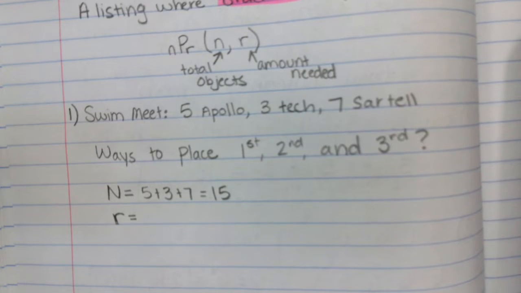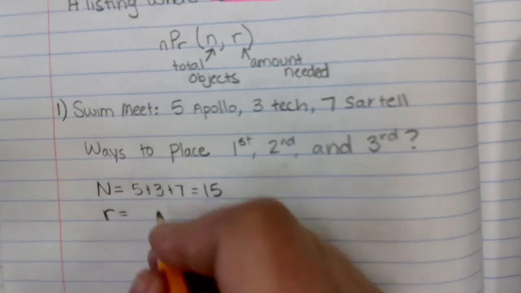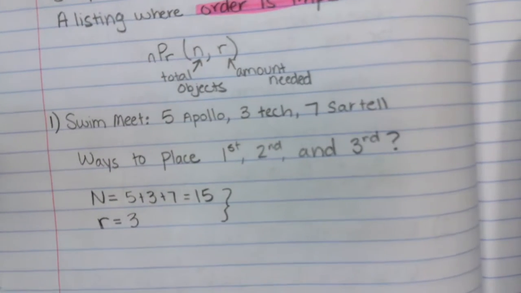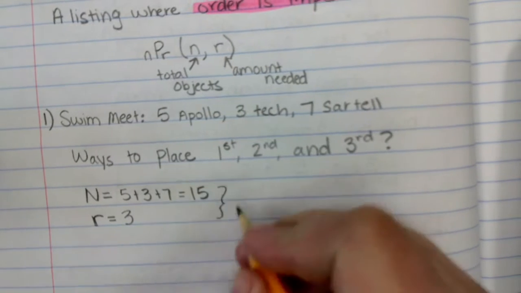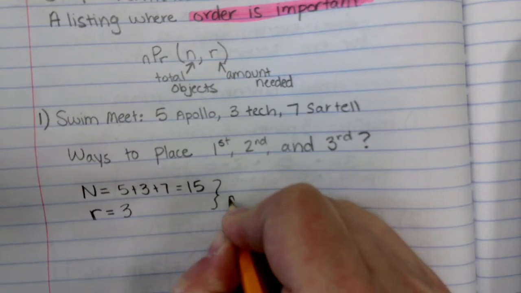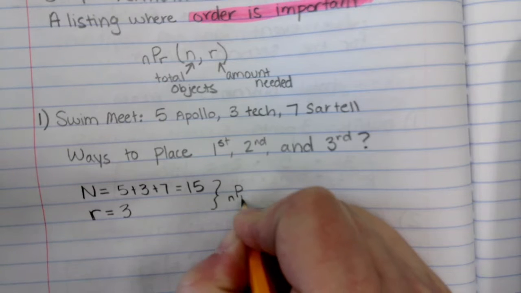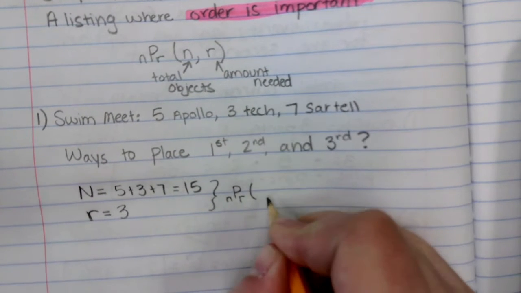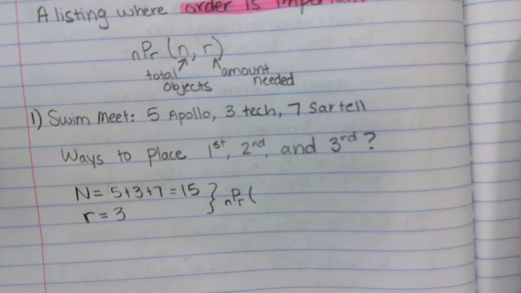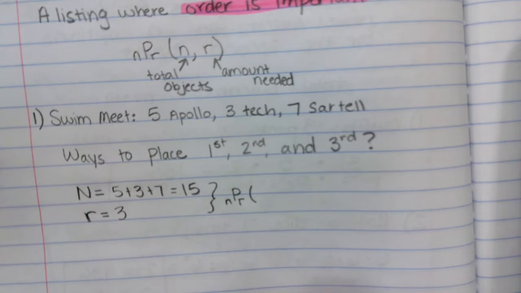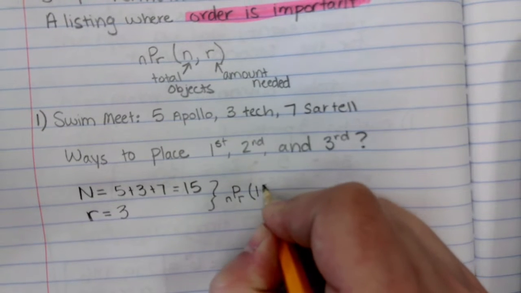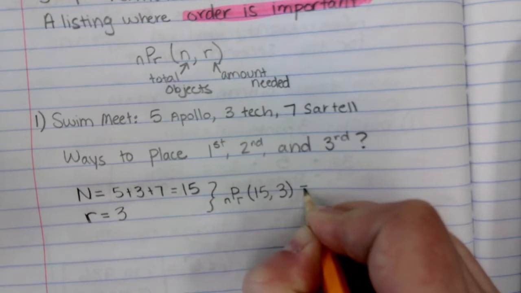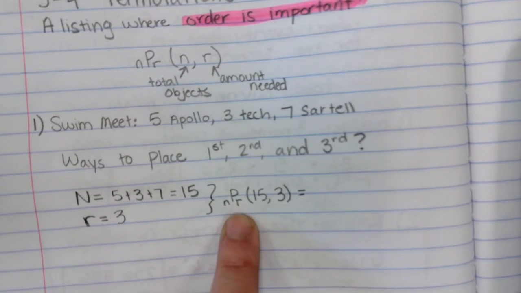So in our calculator, we're going to use that NPR function, so lowercase n, capitalized P, lowercase r. And in parentheses, we're going to first list how many we're picking from. So how many swimmers do we have to choose from? 15, and we're going to choose 3. And that's actually the way that we say it. We say a permutation of 15, choose 3. We're picking 3, and that's how much we're choosing.